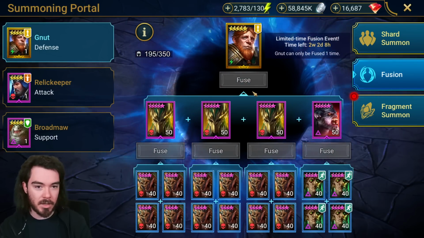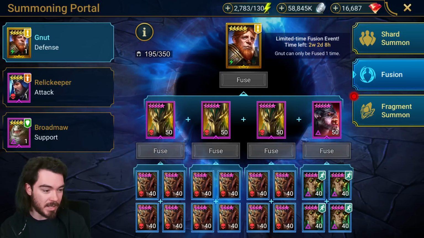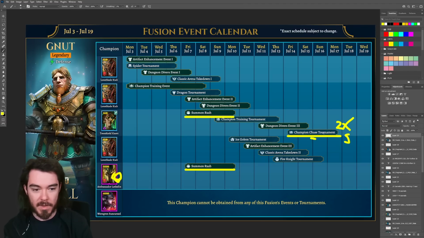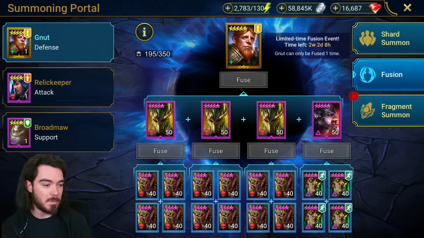And of course, bearing in mind, the Gnut fusion, you can fuse these guys up for points during this event. So by the time we get over to Champion Chase, it is actually the final event in the whole thing. So you're not going to be able to fuse the void epic to help get the void rare, because you need the void rare to make the void epic. Okay, so that's not going to help you, but you should be able to fuse up these other 3 epics along the way. So that's going to give you 250 points for each one. Each of these epics will give you 250 points. That's a 750 point discount.